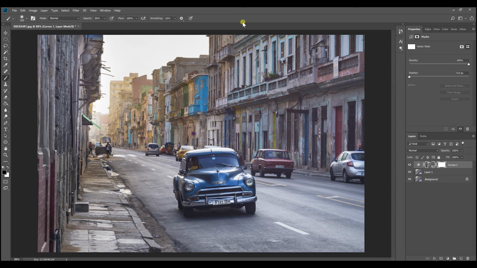I think the yellow in the background revealed a little too much saturation, looked unnatural. I might come down here to this blue building too and paint some of that out just like that to make a very subtle change to the saturation. And here's your overall image that we have. A really effective way to use luminosity mask, a fast way to use it, and an easy way to use it. And you can continue to stack these on top of one another and continue to make luminosity masks to improve your photograph.